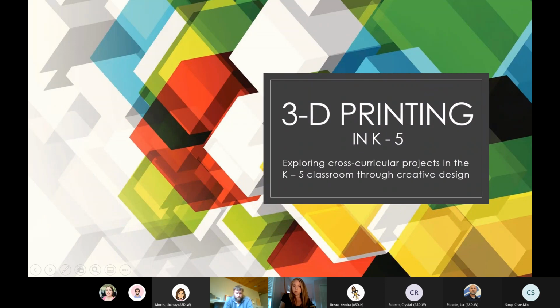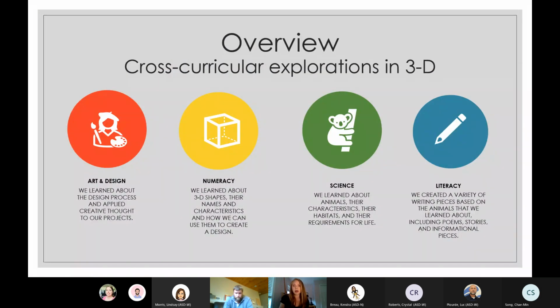We were both teaching grade 2 French immersion, and the kids are pretty young, but it's still something they became very familiar with, and it was really easy to use. Some of the things we learned were how to design in a 3D space.